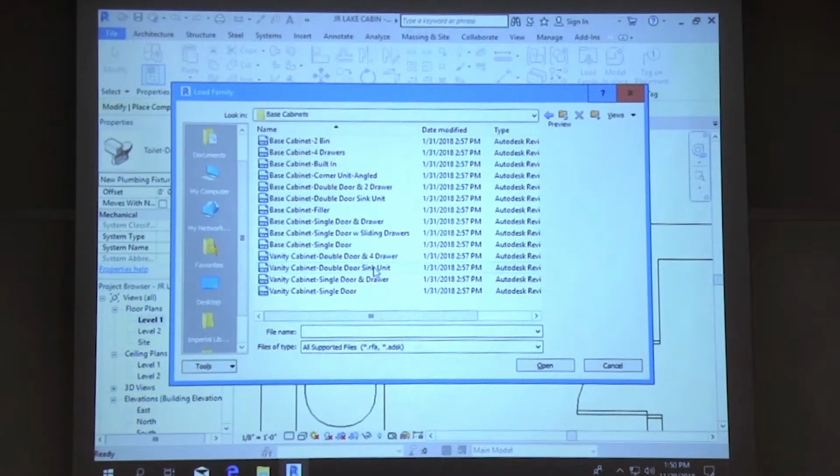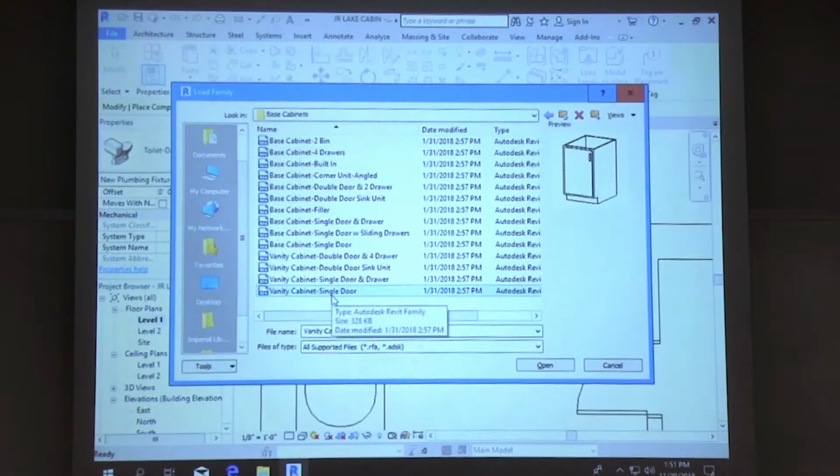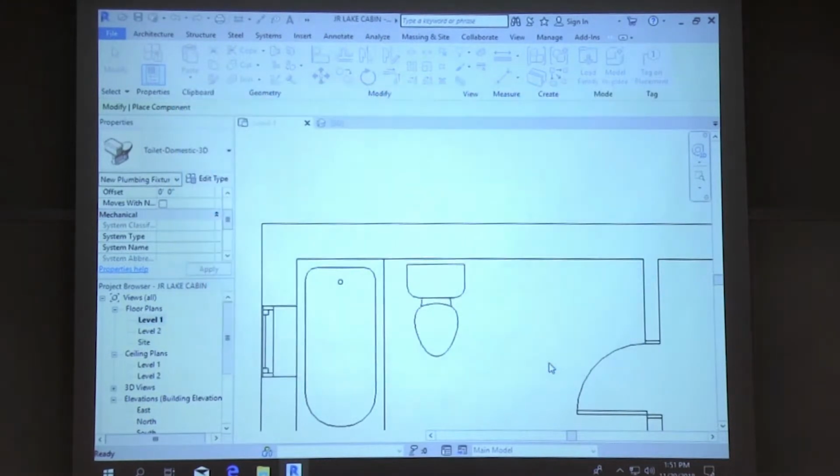So the ones that say vanity, only use them in the bathroom. We're going to get the last one on the list again. Vanity, single door. Let's hit open.